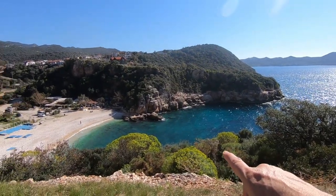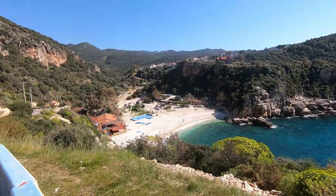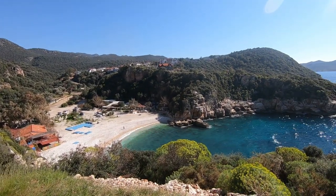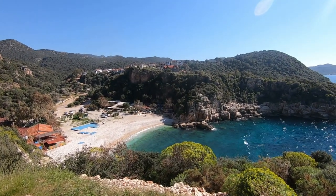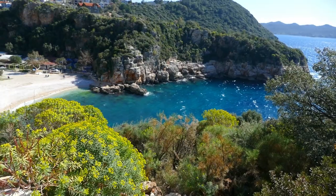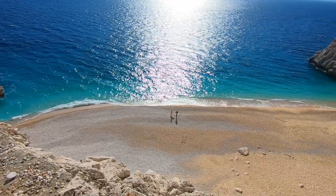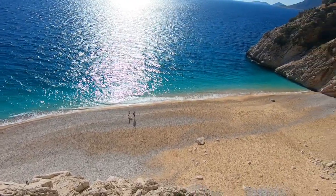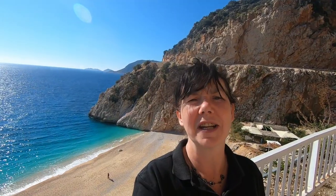About 15 minutes from town is another beach that we're heading to now — look at that! It gets very busy in the summer, but you can come and hire deck chairs and it's not very expensive. Beautiful blue water, the sun is shining even though it's February, and only a couple of people down there! Between Kalkan and Kash there is the famous Kaputaş beach, about 18 kilometres from Kash — it serves as a beautiful beach for a day out. In the height of season you won't find a spot, it's so popular, but right now in February it's lovely and quiet!